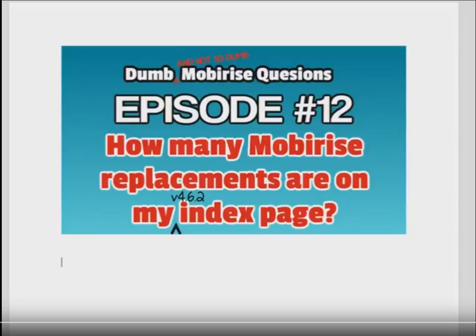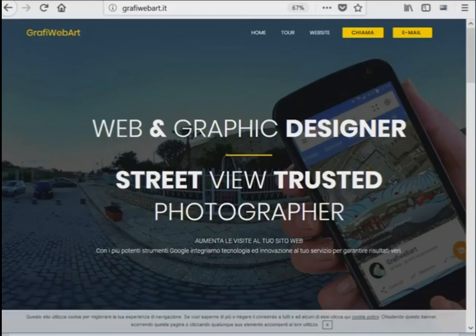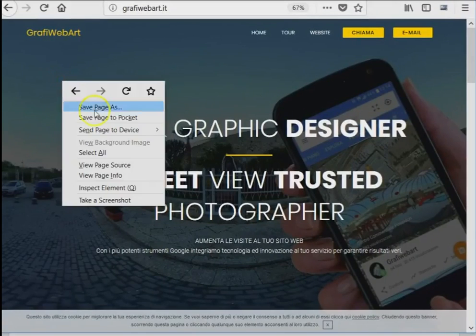I did this study earlier on a different computer, so I'm doing a director's cut, which I'm basically talking over with my voice, making an audio recording over the original movie that had no sound. It's about 5 minutes and 15 seconds. So this is the Graphy Web Art. There's the page, a really nice site, very nice, beautiful site.